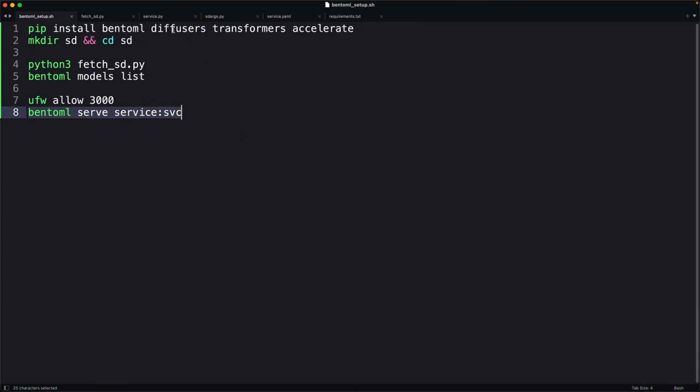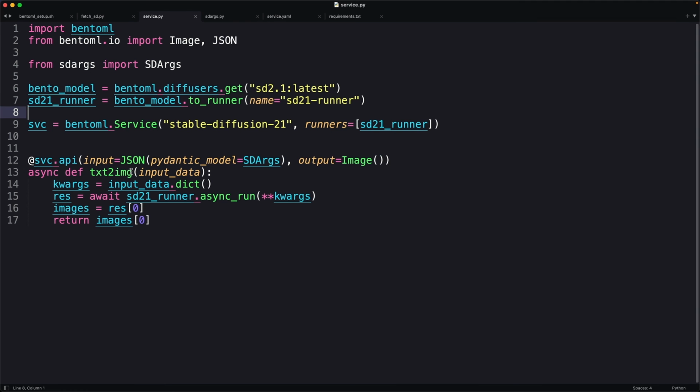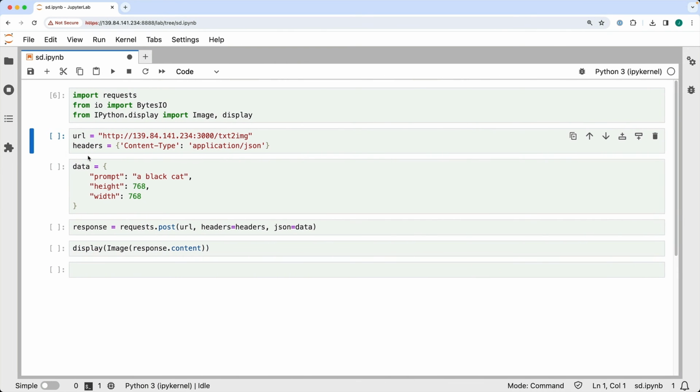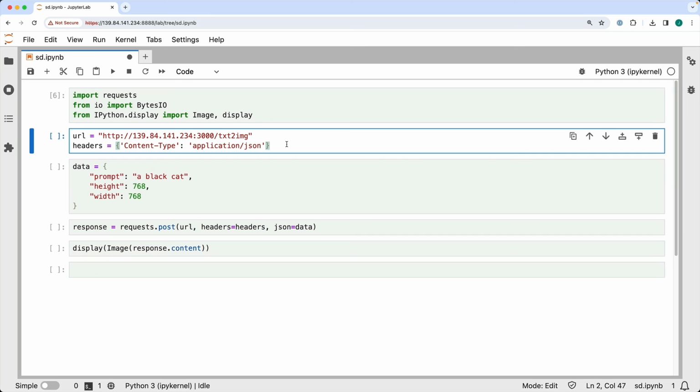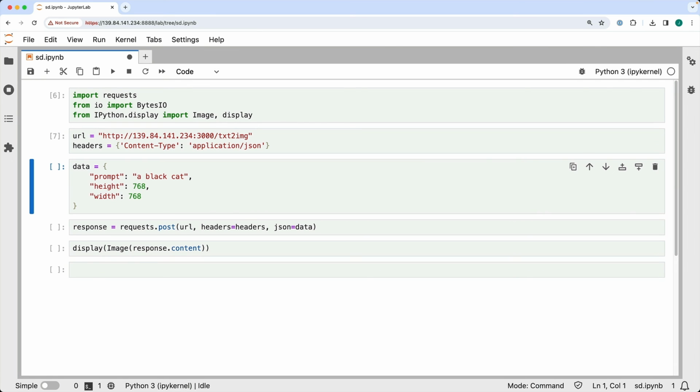Well, if you remember in service.py, this is what we have defined and associated that with service.api. So that is how the REST endpoint will know how to route, what to route. So that is the URL, and the header obviously is application JSON, and then this is the prompt, and the prompt has a black cat with the height and width.